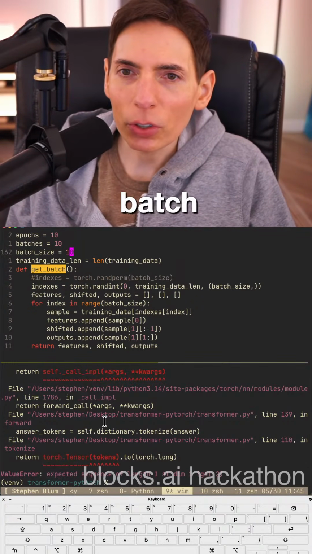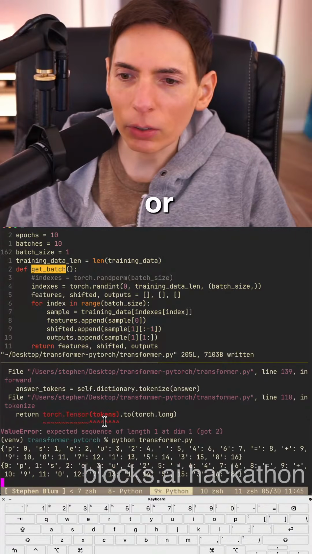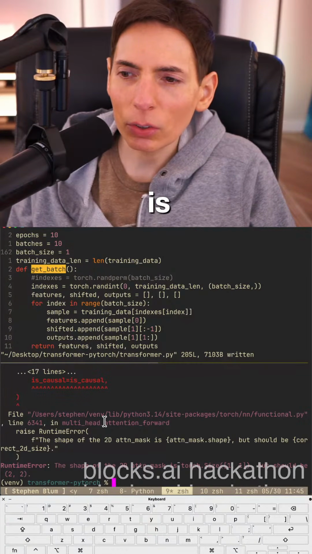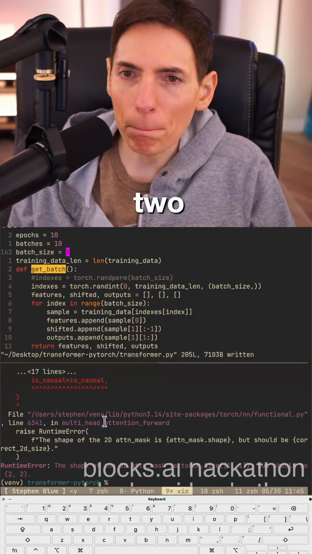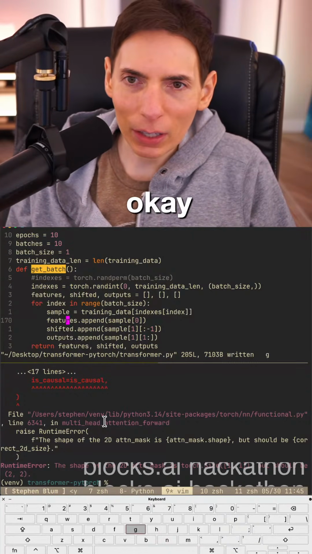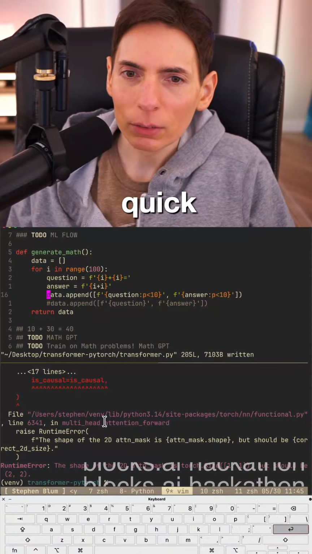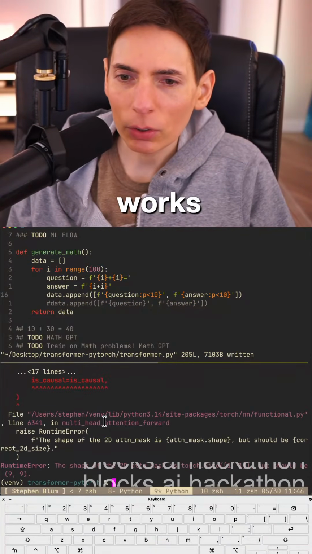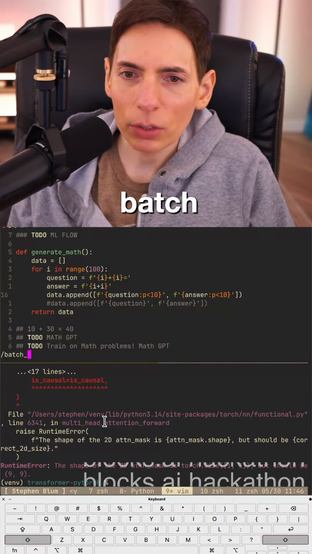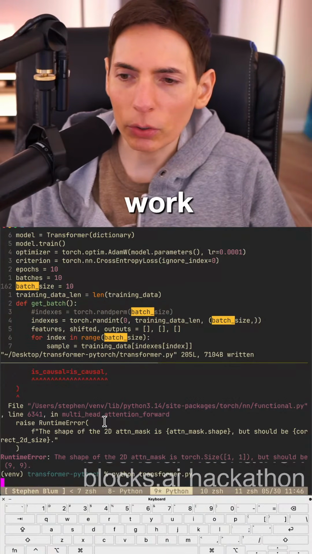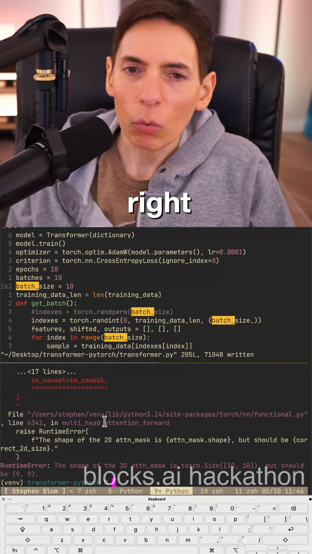If we do batch size of 1, will that fix it or not? The shape of the 2D attention mask is, but should be 2 by 2. Darn. Okay. All right. You know what? I'm just going to bring this back real quick. See if that still works. Hold on. Batch size 10. All right. See if this works. All right. We broke it.